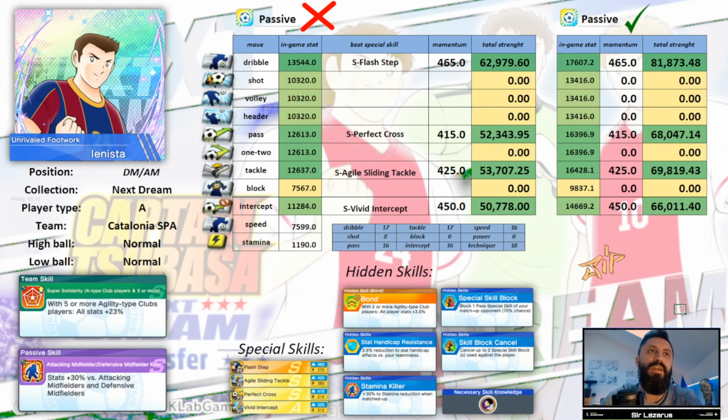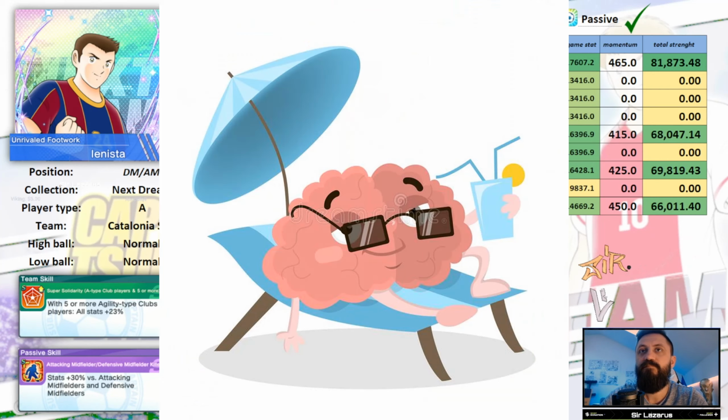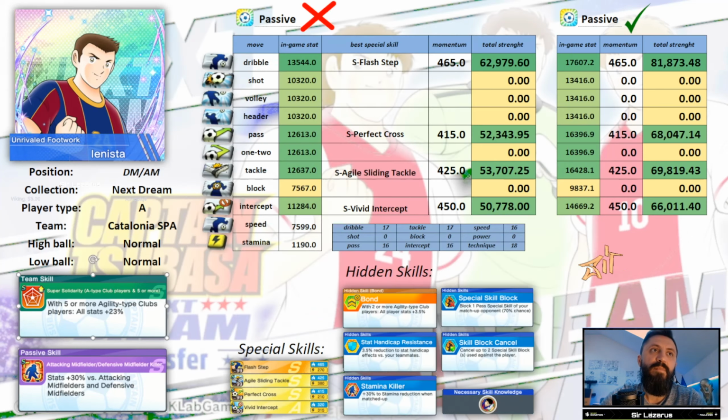Let's talk about Iniesta. Iniesta comes with a team skill that gives everyone 23% if you use 5 or more agility type club players. And he's an attacking midfielder and defensive midfielder killer, so his stats rise by 30% against those. Special skills are Flash Step with 465, Agile Sliding Tackle with 425, a Perfect Cross with 415. Come on, that's Iniesta. How can Iniesta have that pass? Come on, man. Vivid Intercept with 320, that's A ranked.